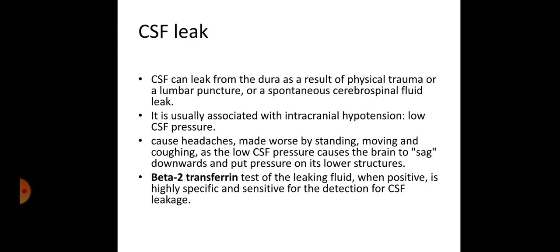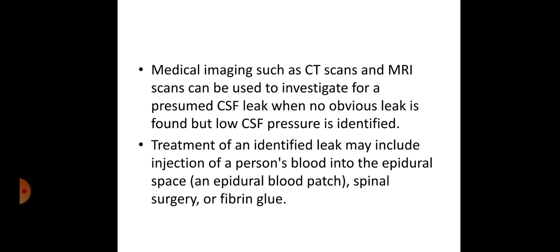Another point is a test which can be used to detect that a fluid which is leaking is CSF. That test is the beta-2 transferrin test. When positive, it is highly specific and sensitive for detection of CSF leakage. Now, imaging, which can be done in the form of CT scan or MRI, can be used to detect the CSF leak. Treatment includes injection of a person's blood into the epidural space, which is called an epidural blood patch, spinal surgery, or fibrin glue.